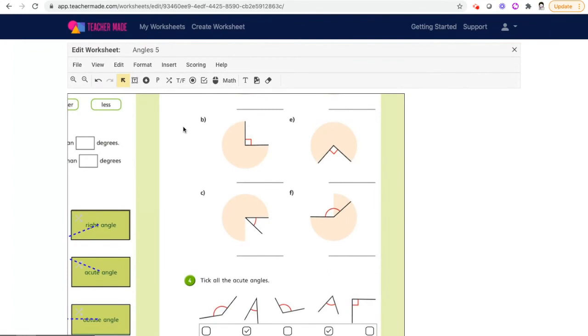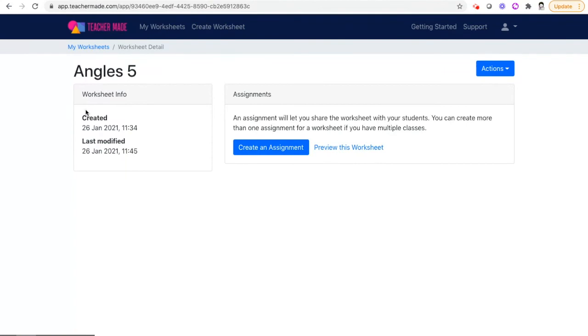So once I've created my worksheet, and I realise I've left some questions here, but for the purposes of now, when you've finished your worksheet, you need to go to File and you need to go to Close, because this actually saves your worksheet. You'll see there isn't a file save anywhere, but File Close will save your worksheet. It will take me back to my Create Worksheet tab, and now it's going to say, right, do I want to take this worksheet and actually turn this into an assignment? Because at the moment, nobody is shared in on my worksheet. No one can actually complete it.